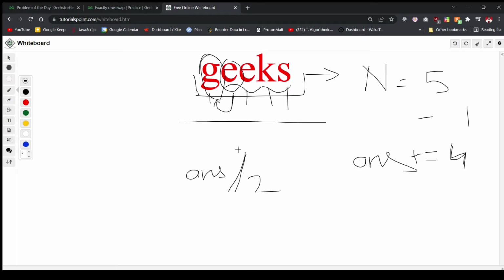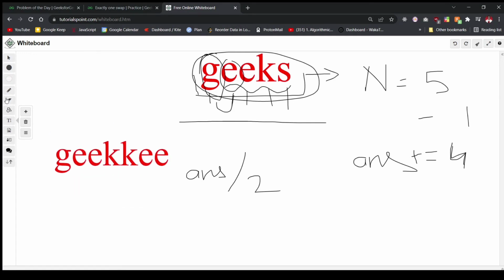Now that is done. Also, we have to consider another case wherein we have repeating elements, and repeating elements, if they are swapped with another, would result in the same string. So for example, I have a string called geeks with an additional k and two more e's. All right, let me enlarge this. So if I consider this E and swap it with this E, then it would result in the same string, right?